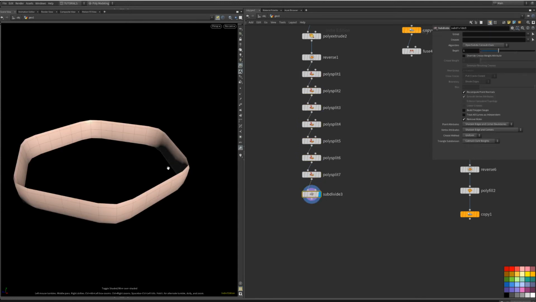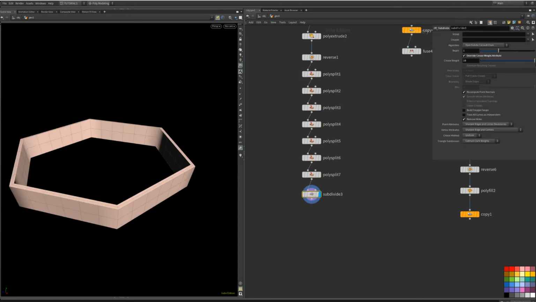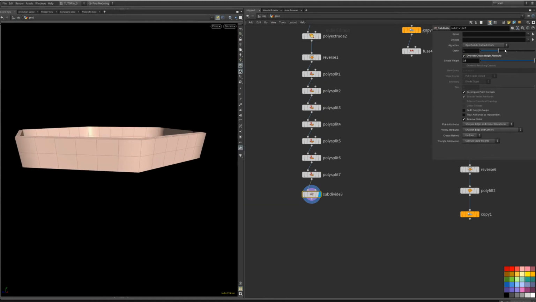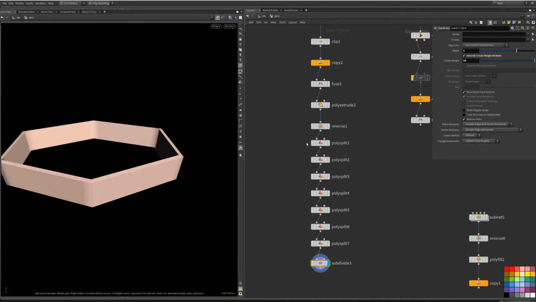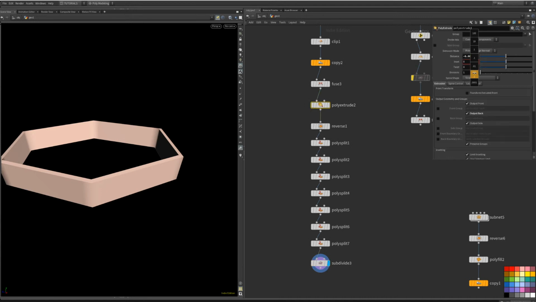And with the subdivide, I want to override the creasing. There you go. I'm gonna put it a little bit more. Now, okay, let's check the reference so we can see what it does. Yeah, it doesn't seem to have any sort of fanciness over this piece, so I'm just gonna leave it that way, I guess. It seems to me that it has a little more thickness, though. It seems a little thicker inside. Okay, so just do that.